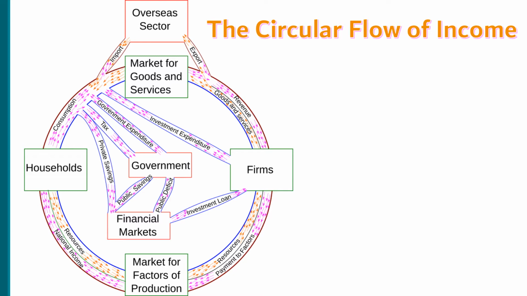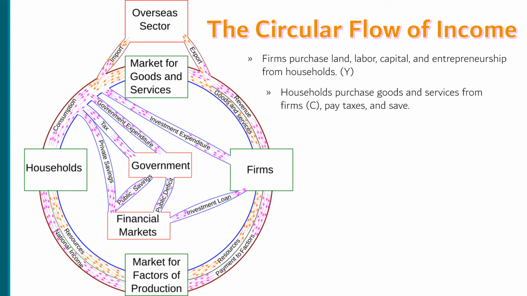In a capitalist economy, households are the owners of the factors of production. Firms purchase those factors, land, labor, capital, and entrepreneurship, from households, which becomes the income those households earn in the form of rent, wages, interest, and profit. Our total national income is usually represented by the letter Y.